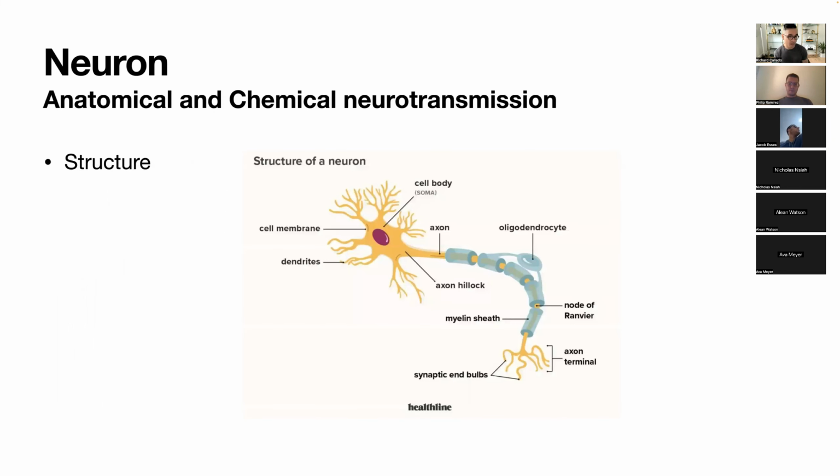Once again, neuron. I'm going to keep mentioning this again. All the magic happens in the soma. So remember, action potential has to go down the axon. That would be considered electrical neurotransmission. And then when it gets to the end, it's going to be chemical neurotransmission. And depending on what type of neuron that is, it's going to secrete specific neurotransmitters.